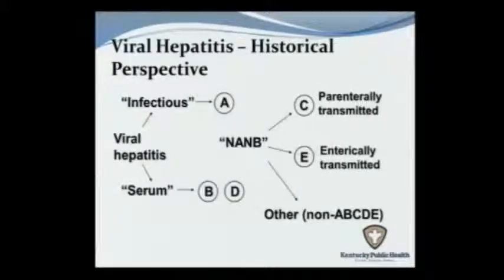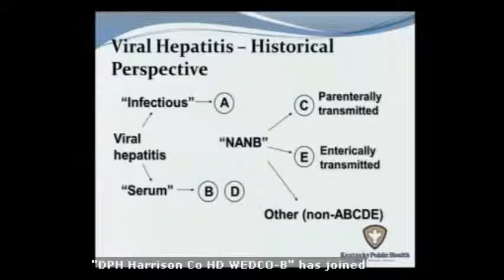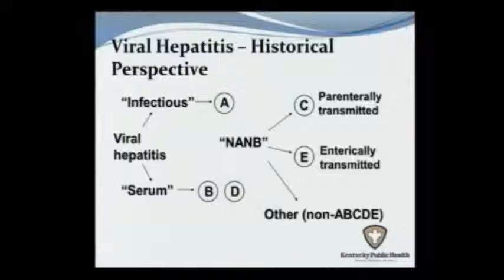So to give a little bit of history of how these viruses were identified: before hepatitis A and B were identified in the 1960s and 70s, patients with viral hepatitis were classified based on epidemiologic studies as either having infectious hepatitis, which was transmitted from person to person by the fecal-oral route, or serum hepatitis, which was transmitted by transfusion of blood products. When diagnostic tests for HAV and HBV were developed, HAV was found to be the major cause of infectious hepatitis, and HBV was found to be the major cause of serum hepatitis.